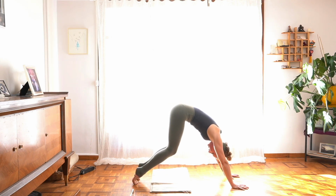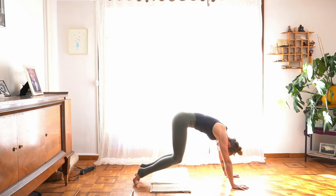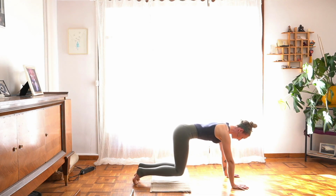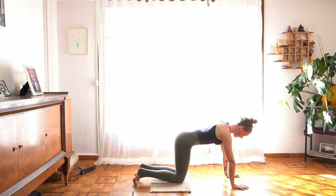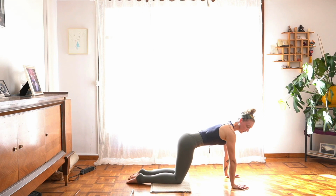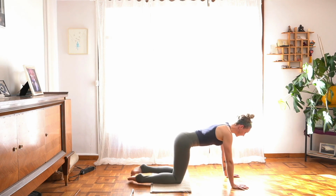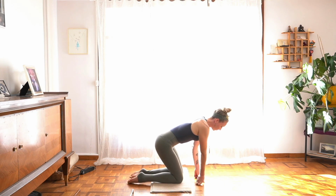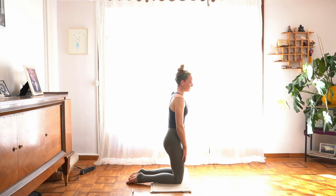Bend your knees slow. Hover them off the earth. Keep that little crunch and extend through your spine. Slow and steady at the same time, land your knees. Extend through your spine. Keep the steadiness as you walk your hands in toward your knees. Press down through your shins to rise up.